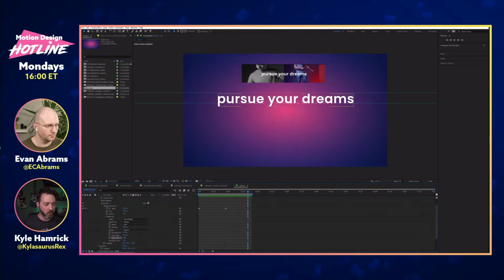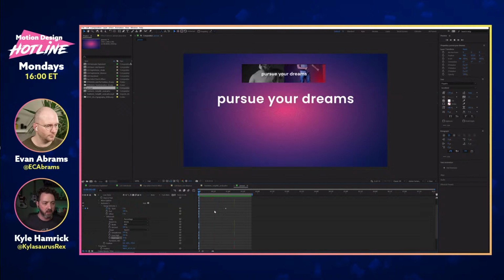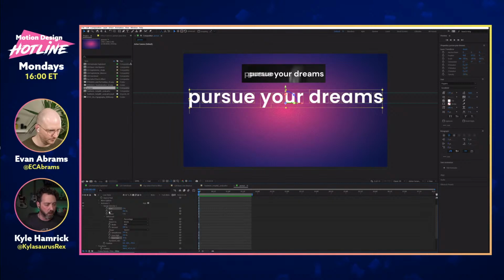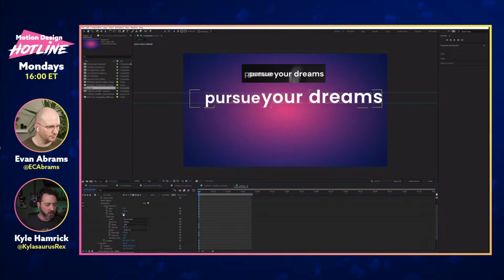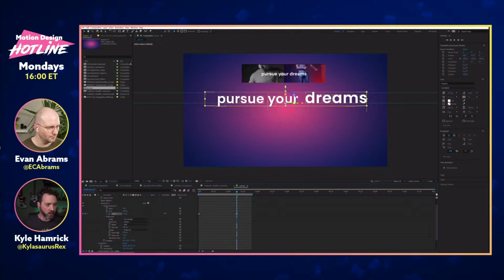Not quite there. So what we're going to have to do is look at probably running this with offset instead. So let's set this to ramp, and then we'll need to set offset to -100 here, and then come up here and set this to +100, and let's see how that feels.